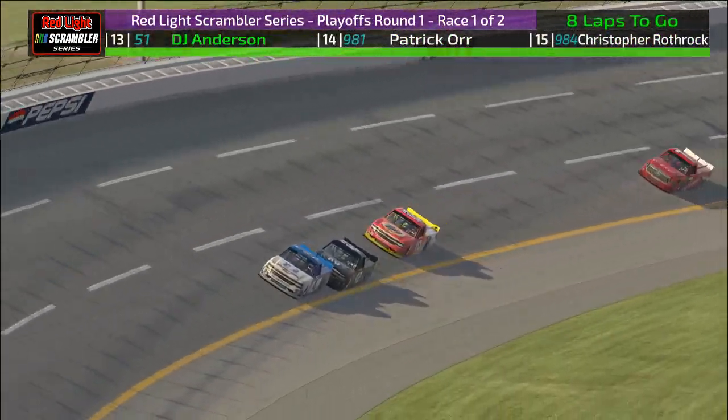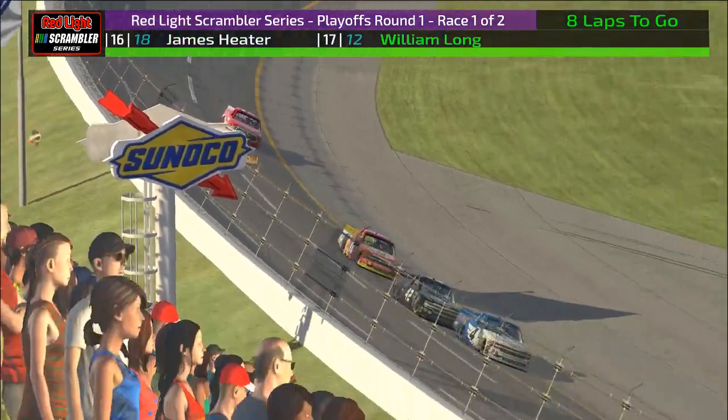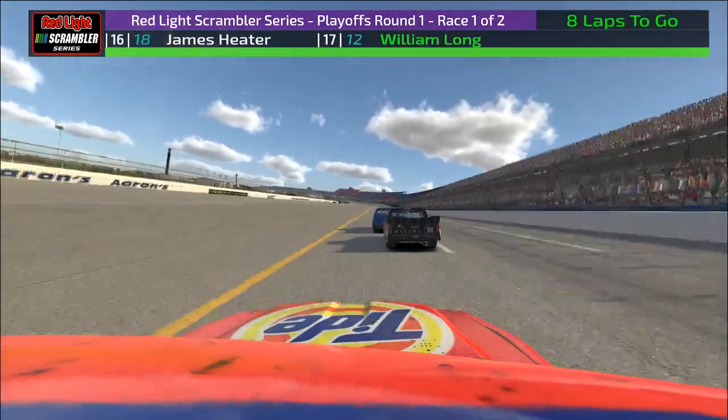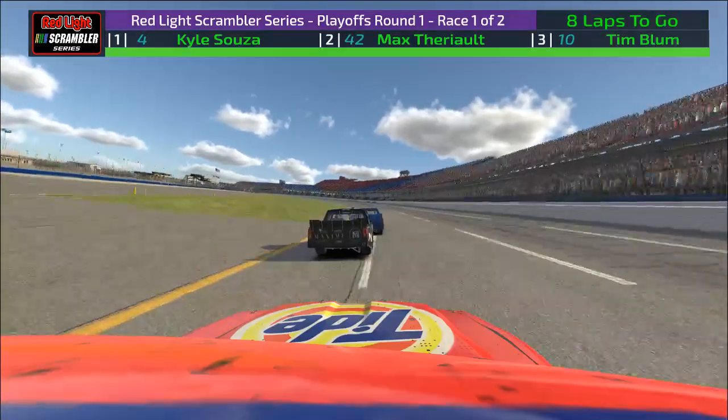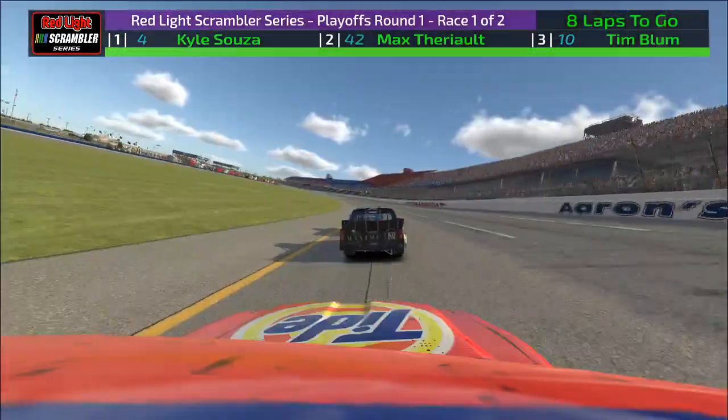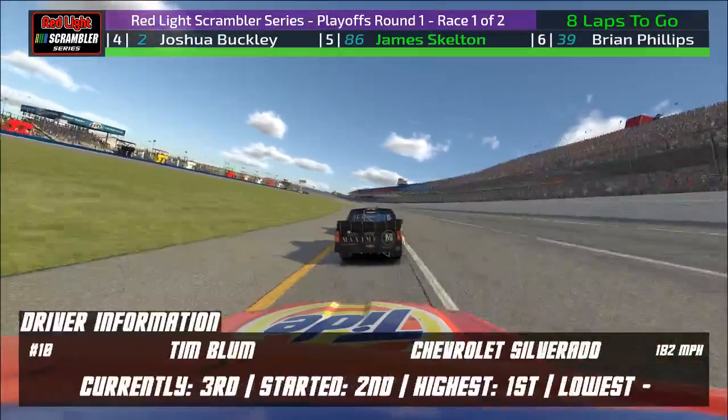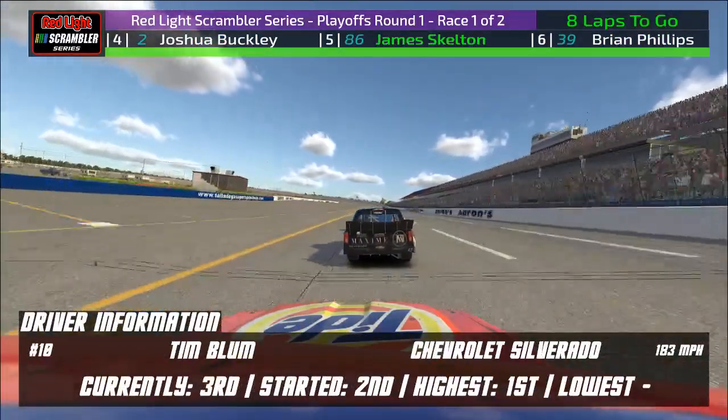At this point, we could just ride on board with Tim Blum's, and I think we will. We'll just see what a lap around Talladega is like here from his gyro cam. Actually, just on the outside. And, well, again, here's just 1 lap at Talladega.